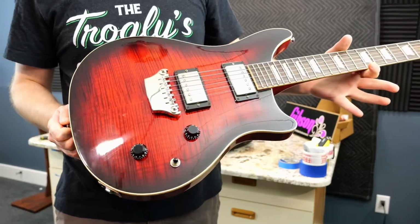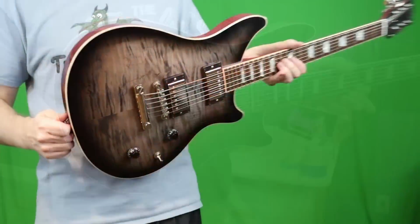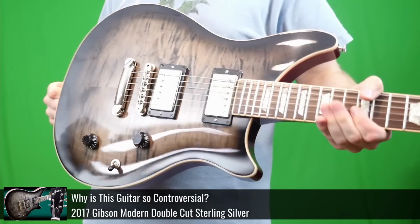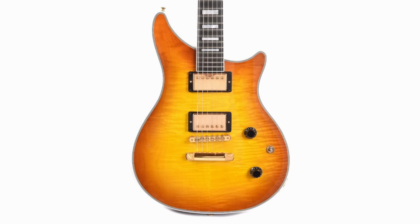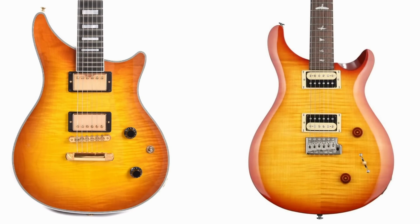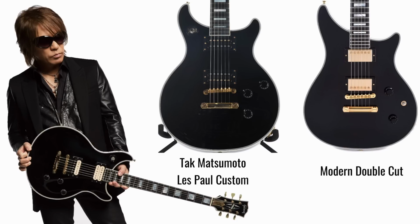It's the modern double cut shape, which if you don't remember these things, let's fill you in. So it was summer of 2017 when they introduced the modern double cut standard and customs. Usually they had some pretty nice flame tops, but everyone was saying, that just looks like a PRS 22/24 knockoff. But in my opinion, I think it was more so Gibson trying to bring the Tak Matsumoto signature Gibson guitar to the US audience under a different name.